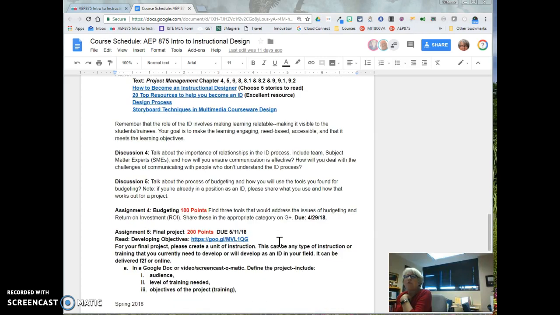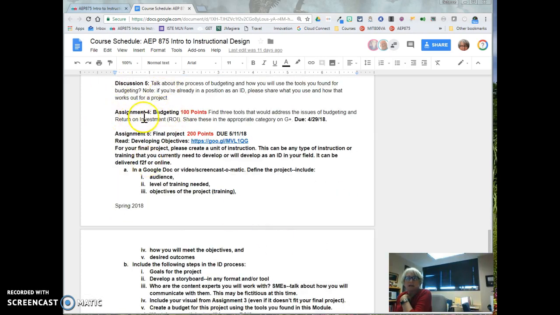And then in putting it all together, there's a budgeting assignment, and that budgeting assignment is for the purpose of those of you who will be in a situation of creating an instructional design project. Maybe you'll never use this, but maybe you'll need it to learn about how to help your subject matter experts, or it's a project where you're the subject matter expert, but you have to create that budget for this project to see if it could be funded or not. And so that gives you just a little bit of information on that.